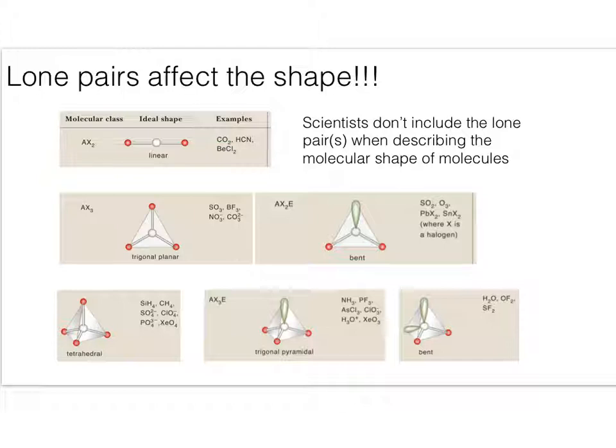The other consequence of having lone pairs is that although they undoubtedly exist, they are reactive, they're necessary for completing an octet. We use them in Lewis dot structures, and we use them to think about the structure here. We actually don't describe them when we're describing the shape. The molecular shape of a molecule, the molecular geometry, is only given by the atoms in the molecule. And so, for instance, we can have 2 scenarios here. We can have scenario number 1, where we have a center atom and we have 3 atoms bound to it.